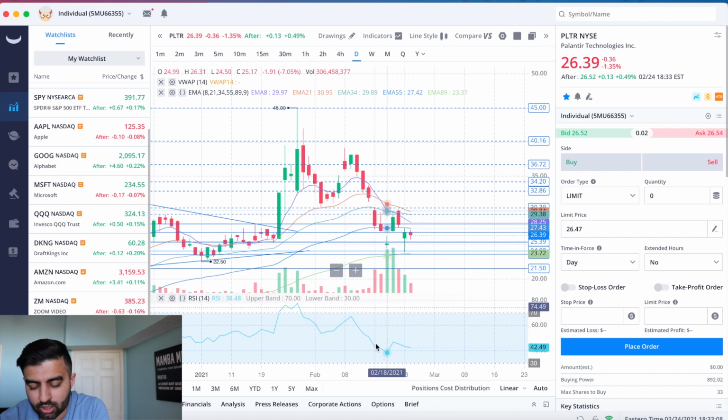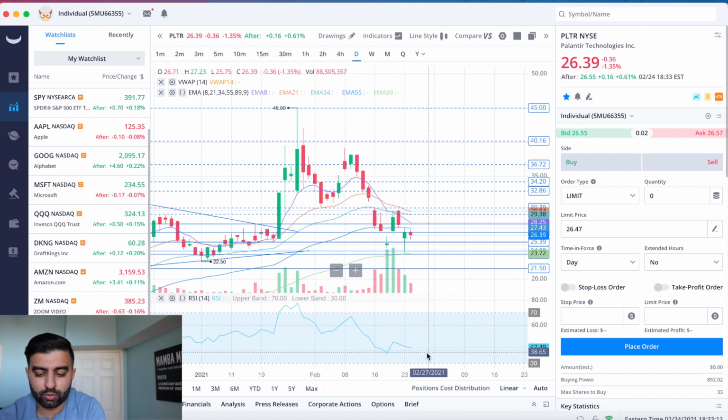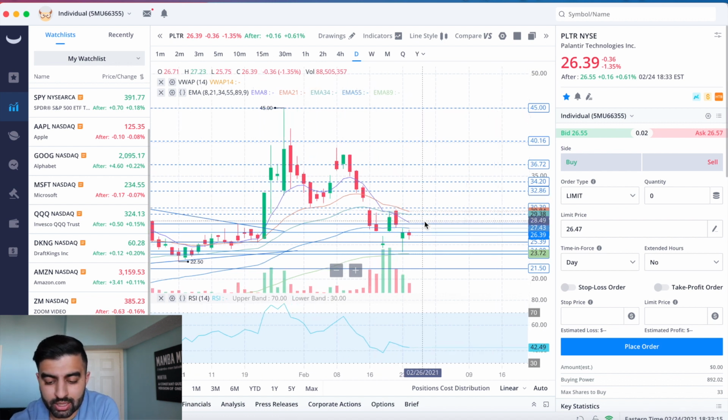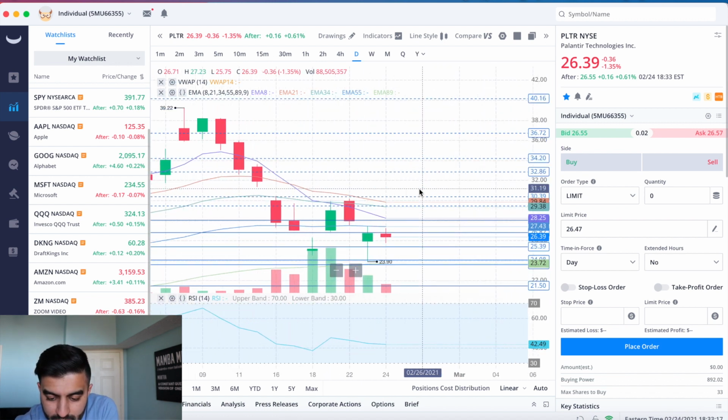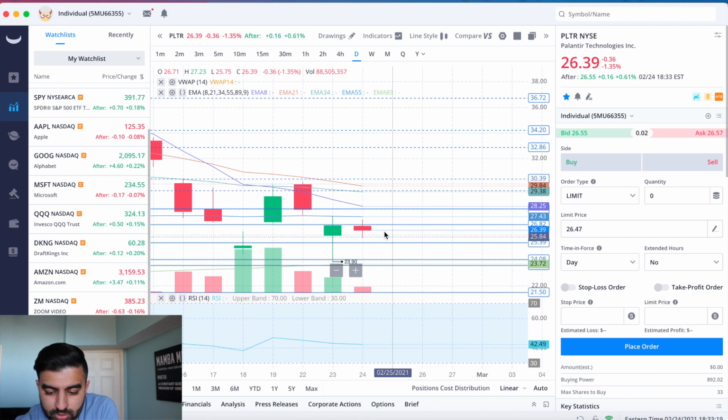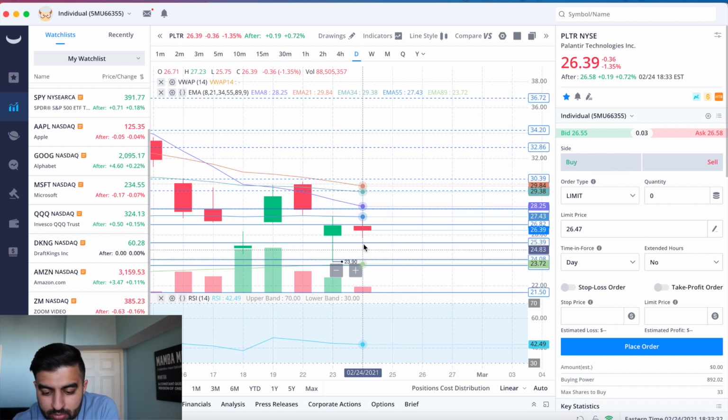We'll see what we can see. RSI is at 42, so we're definitely getting to that oversold side, so that's something to watch out for as well. But what do we have coming up in terms of levels of support and levels of resistance? So let's talk about that for just a second. As you guys can see here, we're above the 89 but below the 55 EMAs. So let's talk about levels of support, and then we'll talk about levels of resistance.